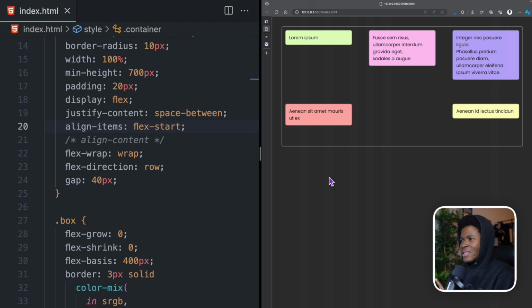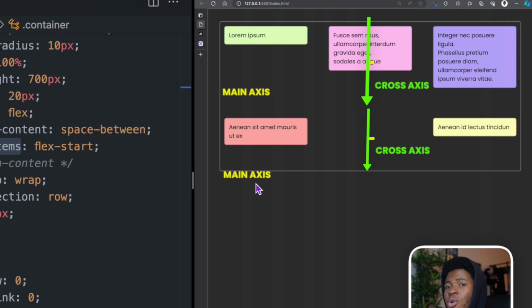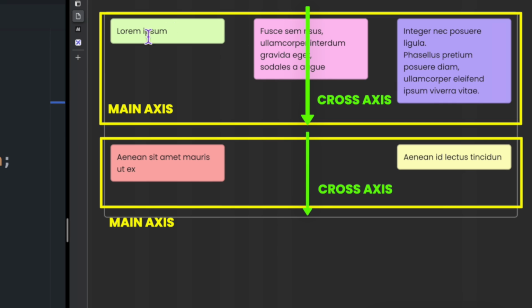And the reason for this is now we have 2 rows. So when you say justify content, it's going to apply that justify content on the first row and on the second row. And when you have align items, this is going to align your items on the cross axis of those 2 main axes. So for this main axis, the align items is going to align each of the items on the cross axis of this main axis.